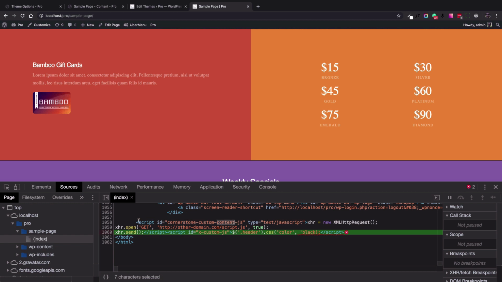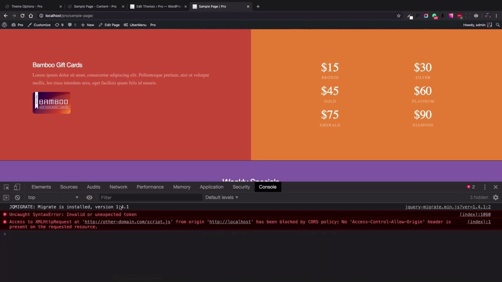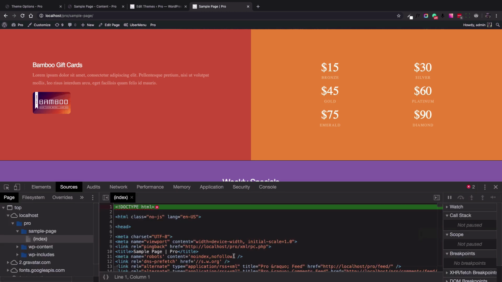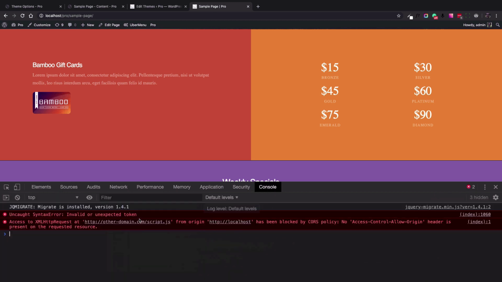Having this section here that says Cornerstone Custom Content shows that the code resides in either the theme options or the content builder JS section. So this is a great way to know where the code originated from. Let's see the other one. This one does not have more information.